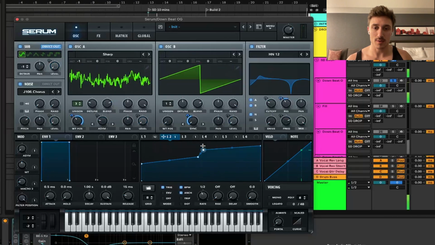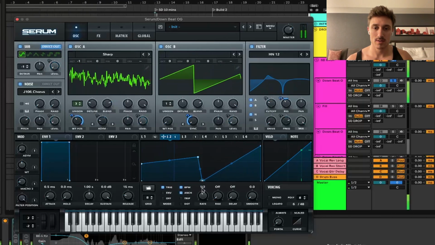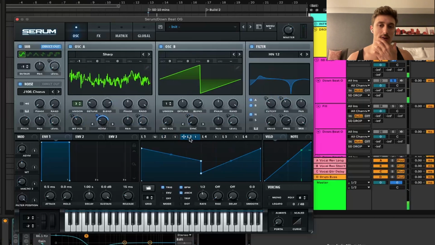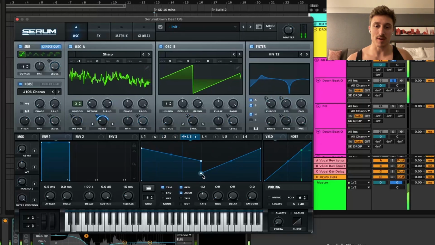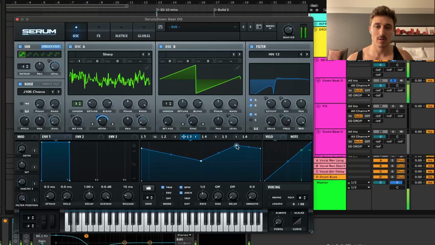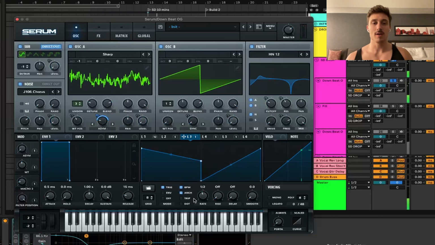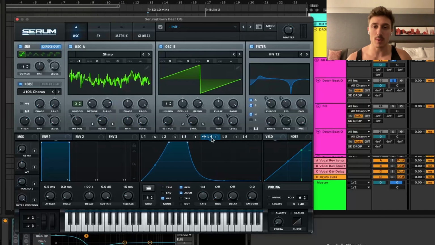So if I do this, and I have another one as I'm doing the same thing. Now, you can already hear the variation in these basses. If I just mess with a couple of these LFOs, I've got 6 or 7 different basses, you know? It's the importance of it.